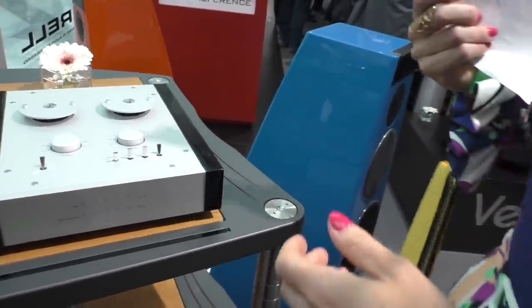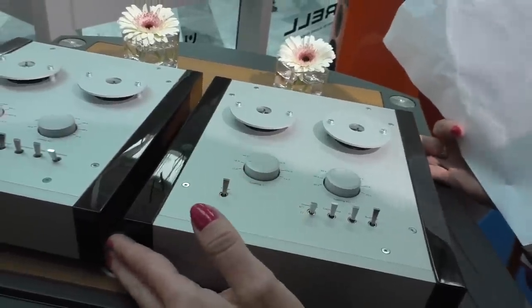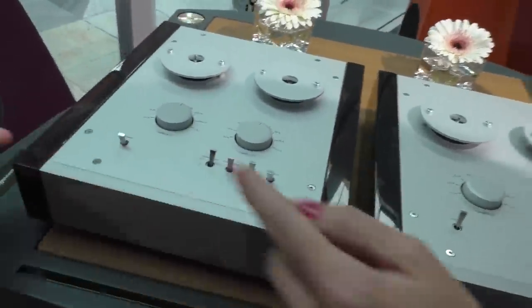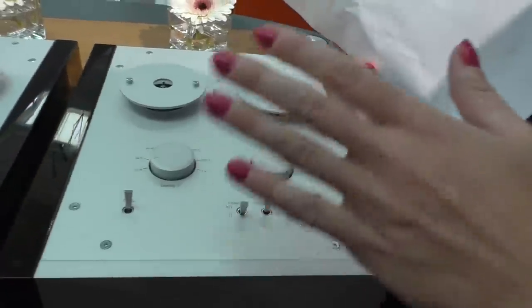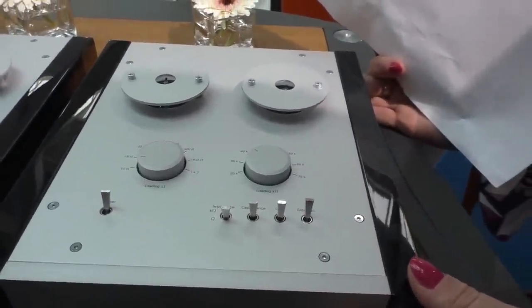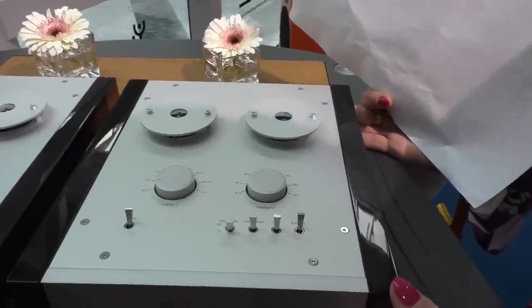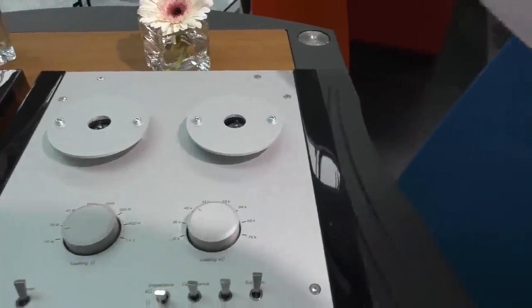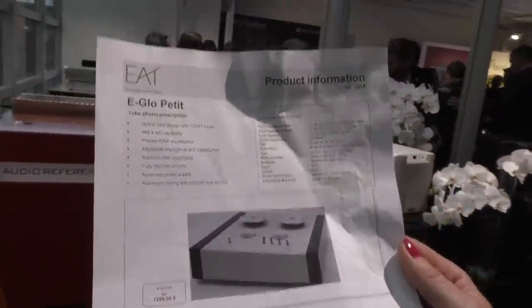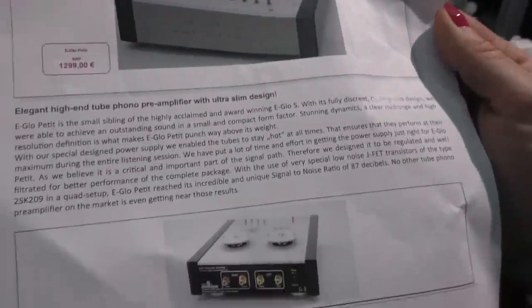It's very stylish. Yes. And so this is two of them. This is just to show the color options. This is a macassar. This is a black one. But you need just one. Right. It's exactly half the size of the Igloo and Igloo S. Okay. And you gave me the price. Okay. Well, I can send you also an email.